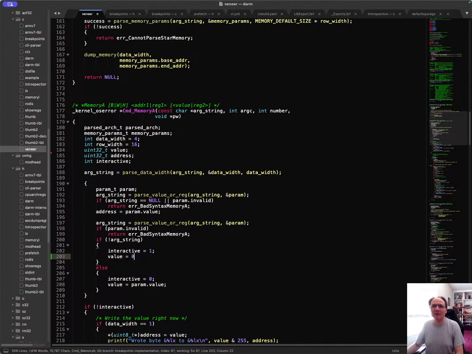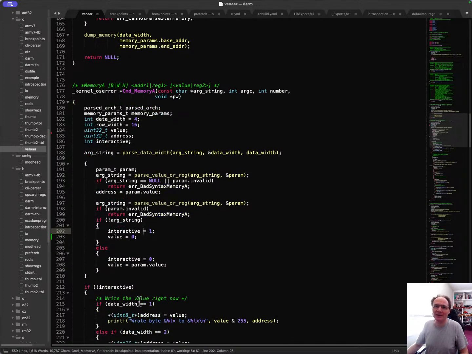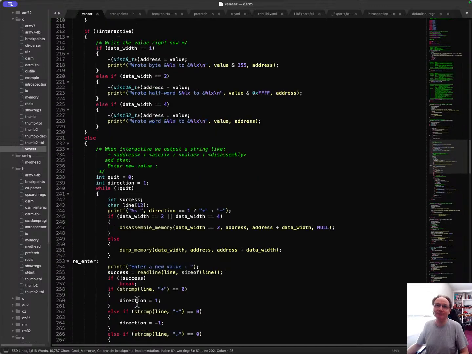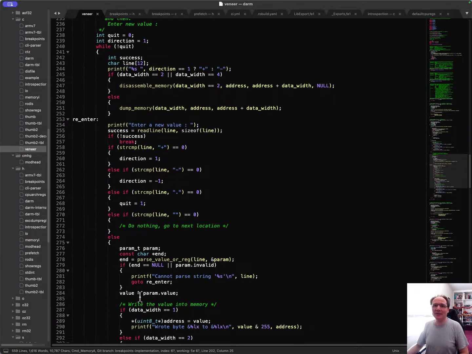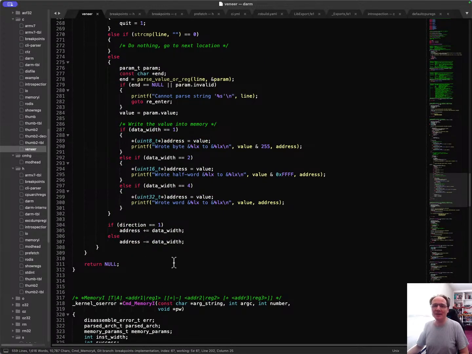This is because value is also shadowing interactive at that point. So if interactive is non-zero, it can't ever enter the loop where value is used. So it was actually safe, but that's fine. I've added the code in to make it safe now.